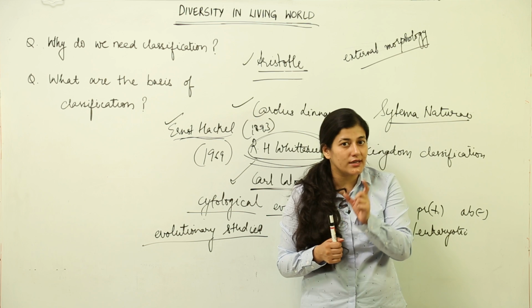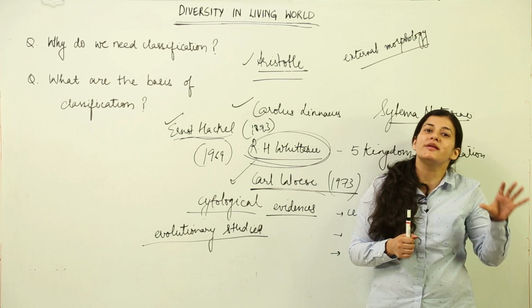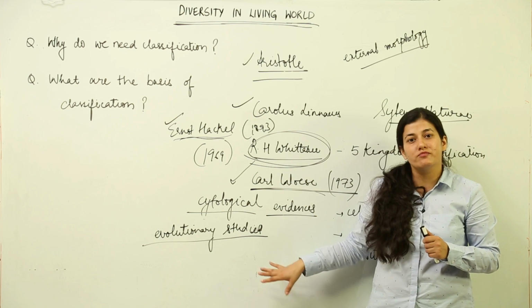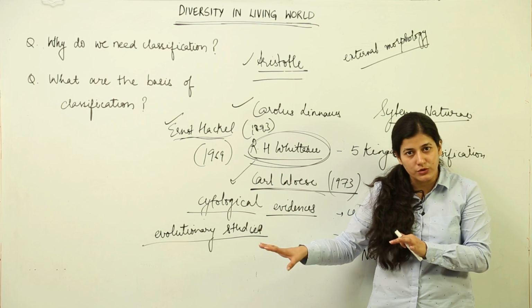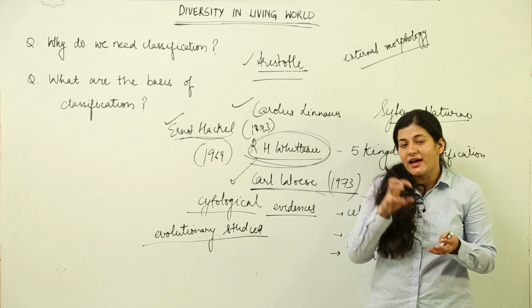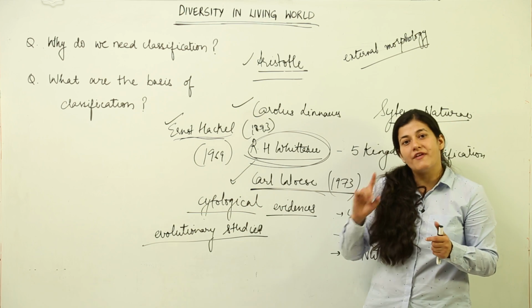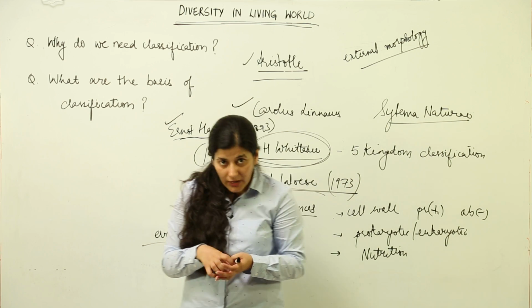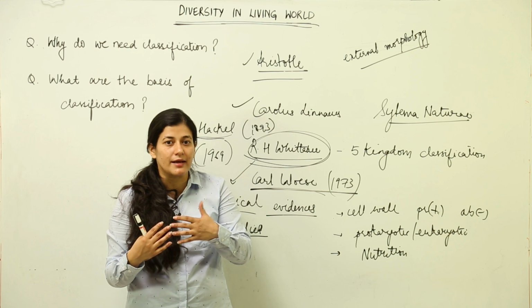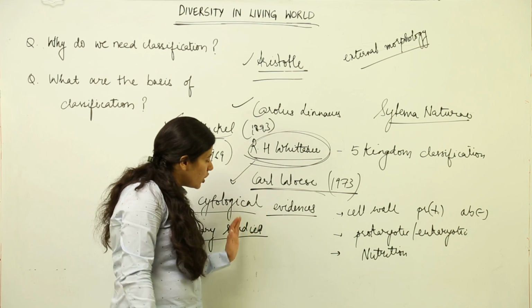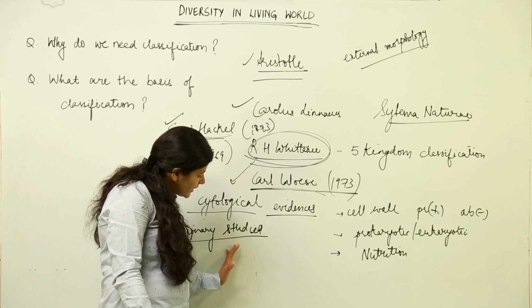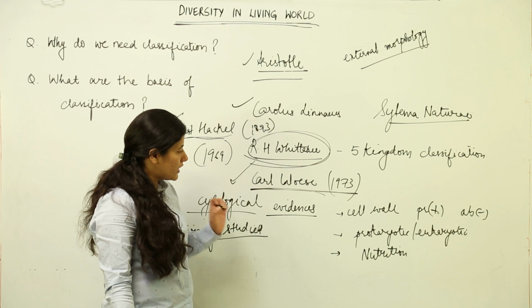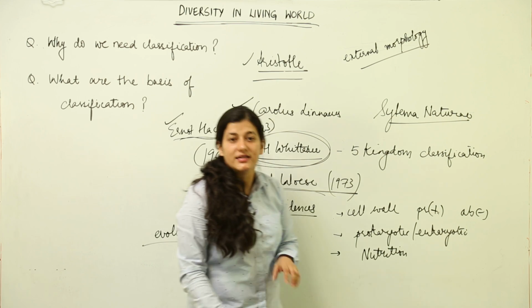I need not tell you that life originated from the simplest forms. How those simplest forms became the complex life forms of today is under the study of evolution. It has been established that evolutionary studies are very important for understanding which organism is to be classified where, because a relation has been established between certain species on the basis of evolution. So evolutionary studies were another criterion taken into account for the basis of classification.